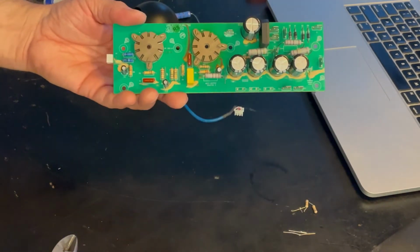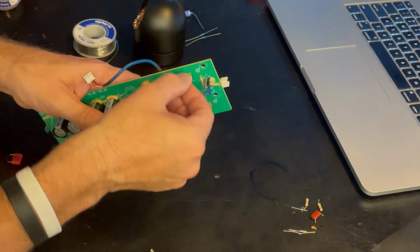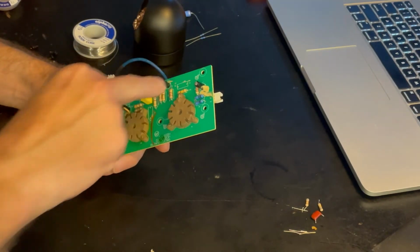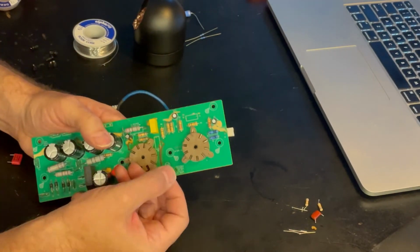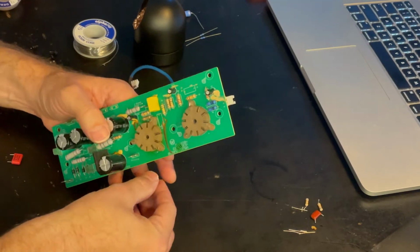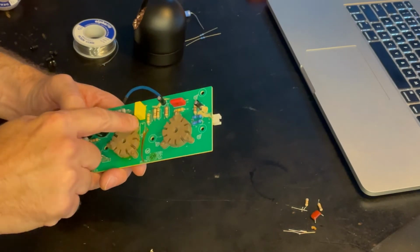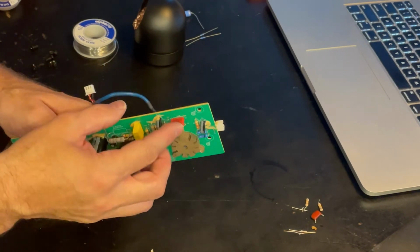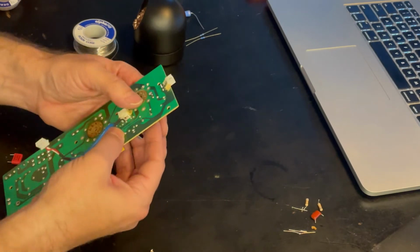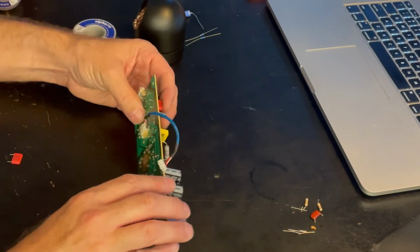So, there's the first two. 9 more to go. Okay, putting in the first two resistors in C1 and C2 here. Oops, don't do that. So one goes here, the other one goes right there. I just desoldered the other ones, so we're ready to rock and roll putting in the new ones.